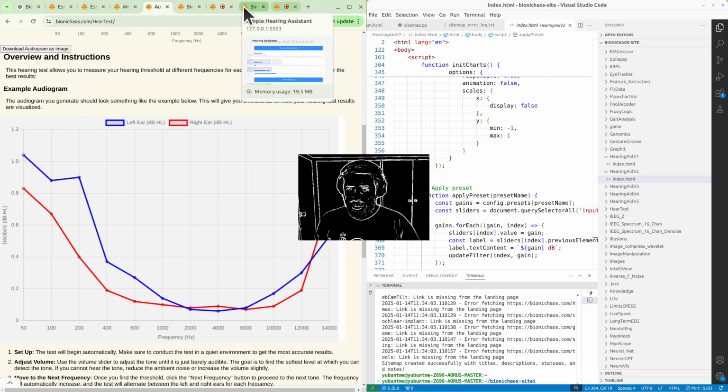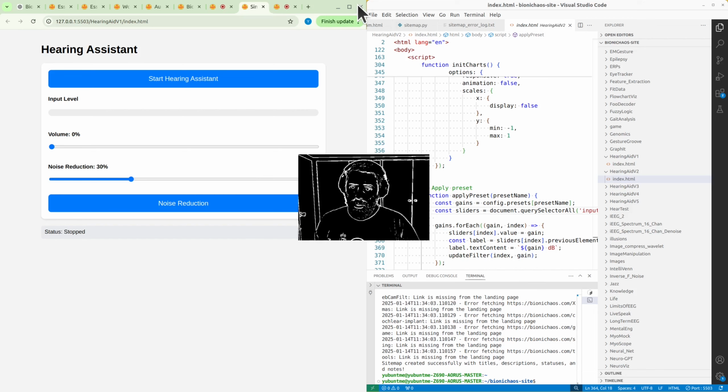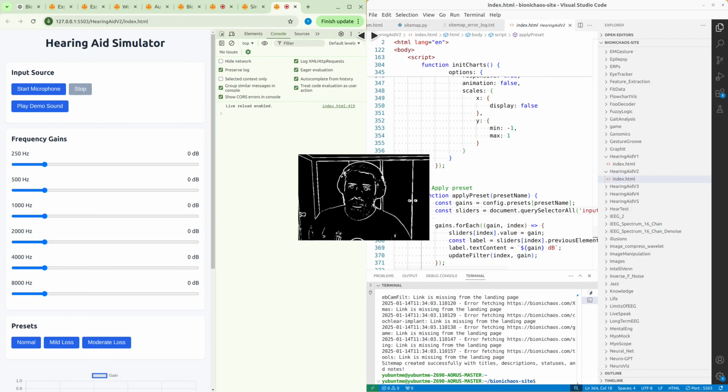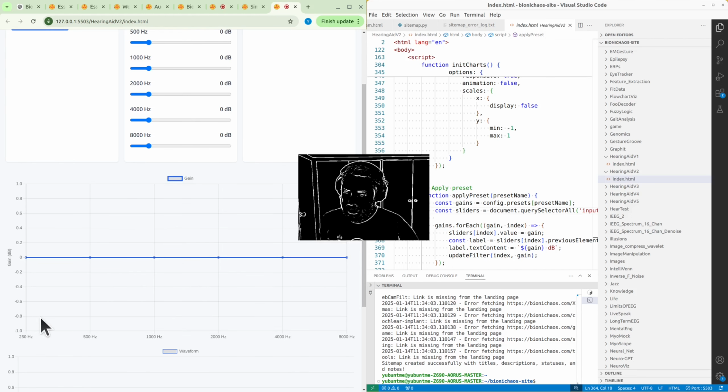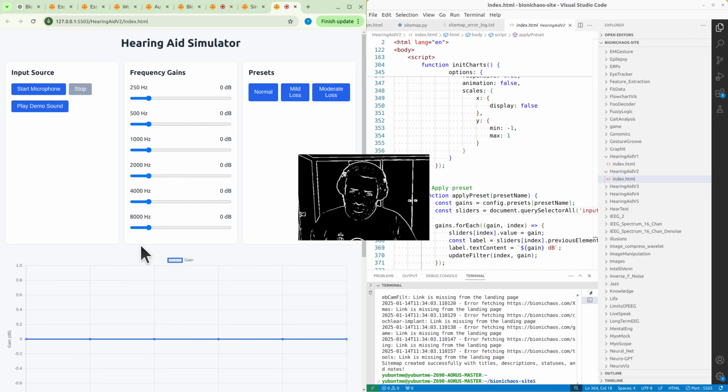Then the idea is that you could load it into your hearing aid tool. You will have your audiogram displayed on the chart: frequency on the x-axis and your hearing loss in decibels on the y-axis. You will have 2 graphs on your chart.